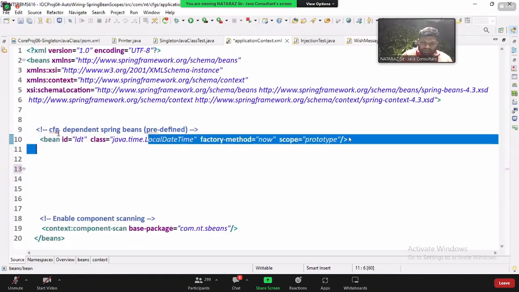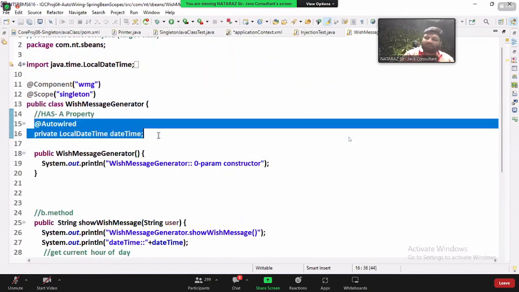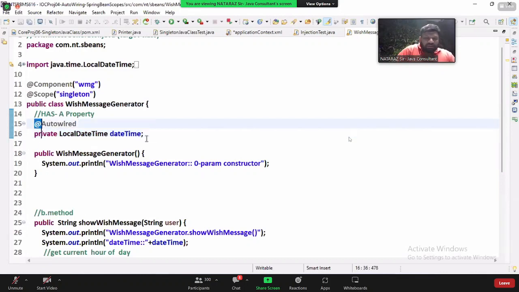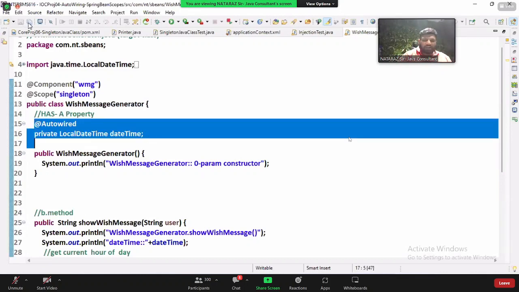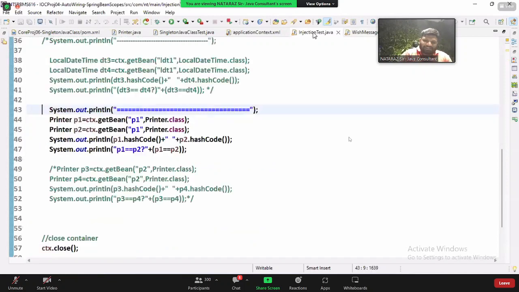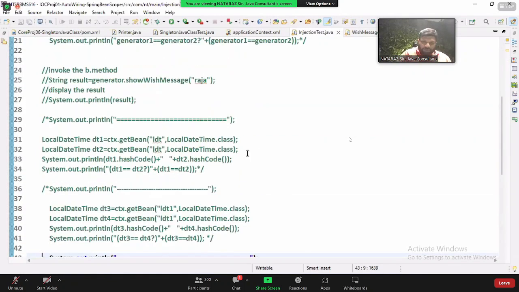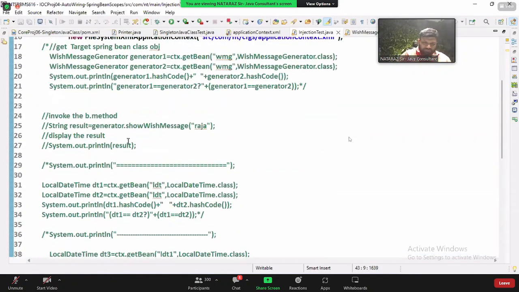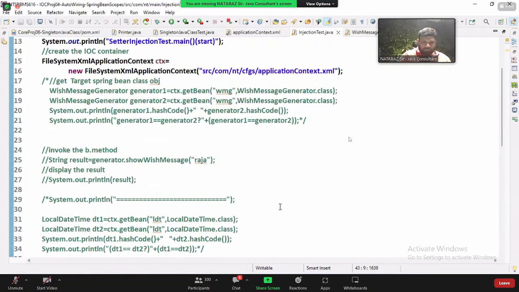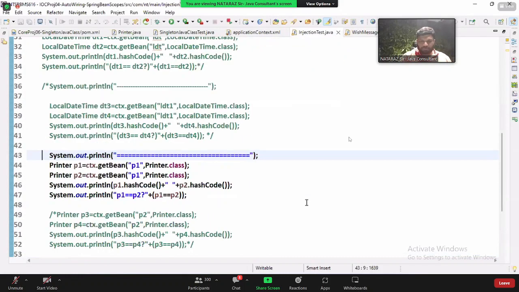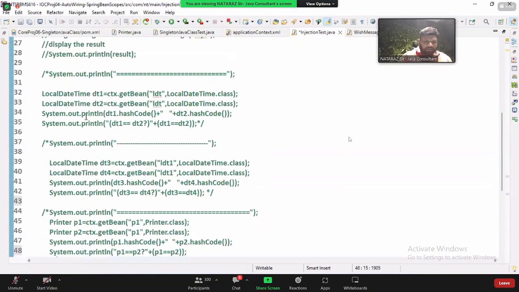Look at wish message generator. It is dependent, no, boss? Is it not dependent? Here is my prototype. Got it? Okay. Now you observe, guys.